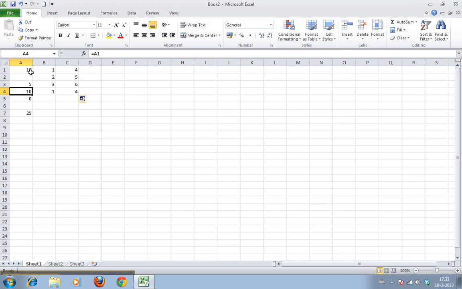Now Excel also uses absolute cell references. If I click in this cell reference and press F4, it adds $ signs. This means that the cell reference has now become an absolute cell reference. If we now copy it this way, even though we move it one cell to the right, it still refers to the same old cell. This works for columns, but it also works for rows. You see, it's still a reference to the same cell. This is called an absolute cell reference.